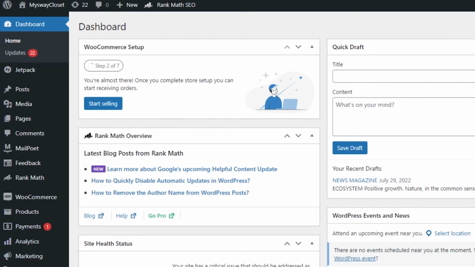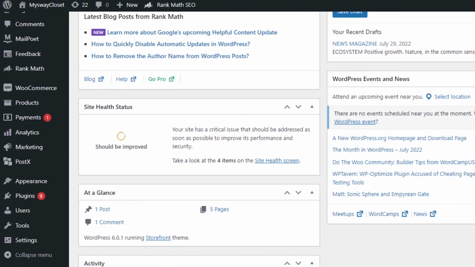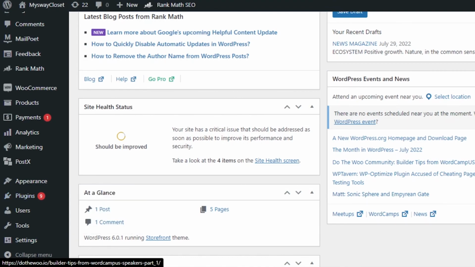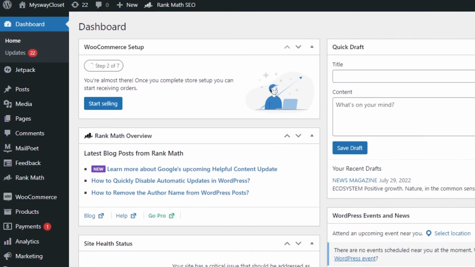If you feel like you need to add any kind of integration or plugin, then you can just go to the plugins and you can add thousands of plugins that are available on WordPress. You can also customize your store by going to themes on WooCommerce, and you can also buy a plan on WooCommerce in order to customize your store and get more options. And this is how you can get started with an e-commerce store on WordPress.